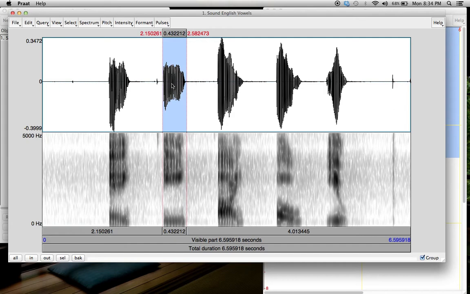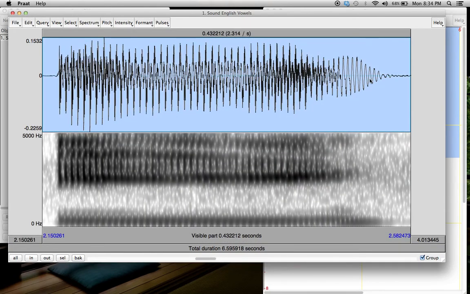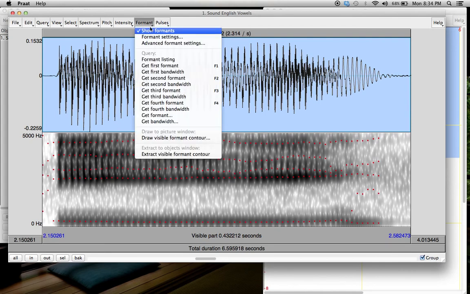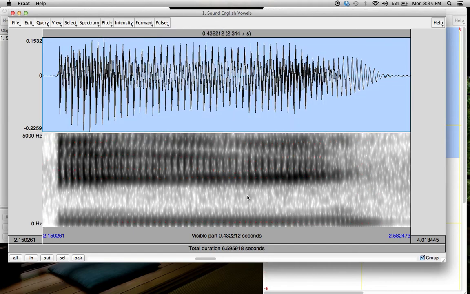And then if we want to select just this one portion, we can go down here where it says sel, S-E-L. Then when we click that, it will zoom in on the screen just that one portion that you want to see. Here's the sound wave, here's the spectrogram. If we click on formant again, we can see the different points of the formants. Formants are basically the vibration of the vocal cords as the sound is coming out. So this is what we want to see eventually. For now, we take formants away so we can get a clearer picture.